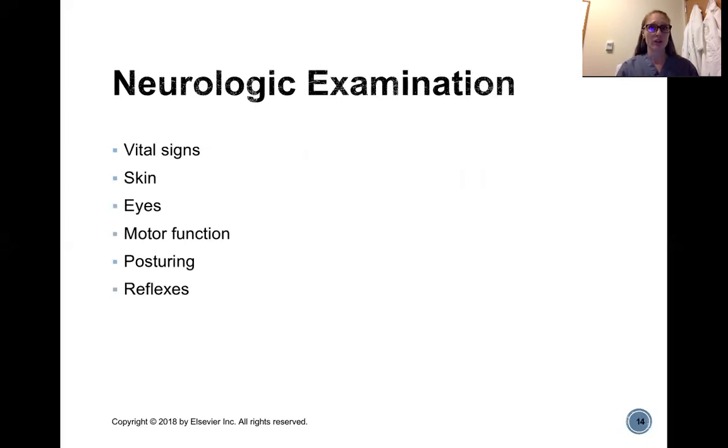So when we're doing a neurological examination on children, we're going to take a look first at their vital signs. We might see an increase in temperature if we have increasing intracranial pressure. We might see a rapid pulse. We could see a slowing pulse. We could see a bounding pulse or a febrile pulse. So it could be all over the place. Pretty much what we're looking for is inconsistency from one set of vital signs to another, or even while you're actually taking the pulse, there are going to be inconsistencies there. And with the temperature, it's more likely the temperature is going to be increased.